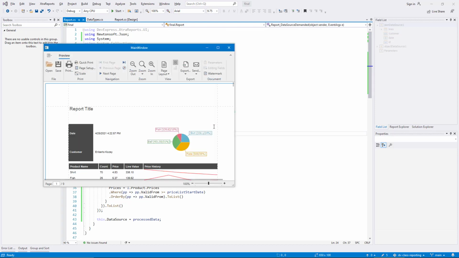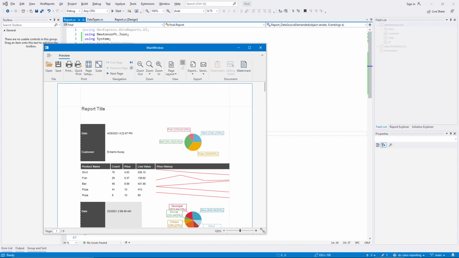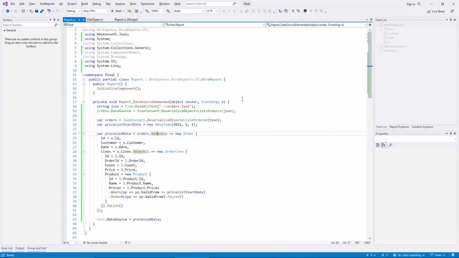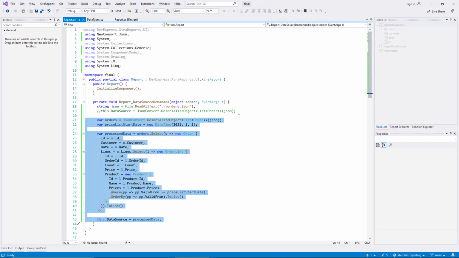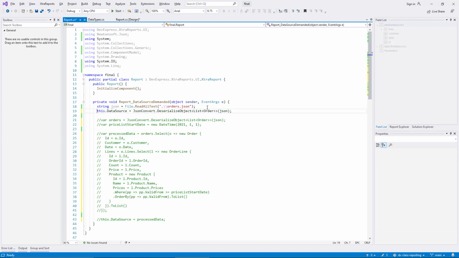I run the application, and the result is obvious. The Sparkline now displays only a small number of values, and the shapes of the curves are the same that were displayed previously when I used the chart control. Back in Visual Studio, I revert the last changes by commenting the code I inserted and reactivating the simple direct assignment of the loaded data.